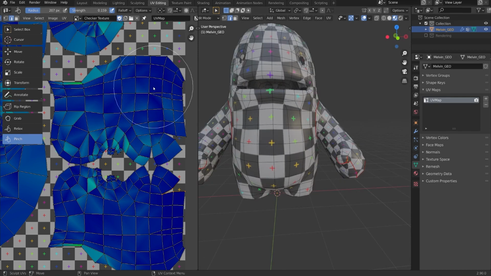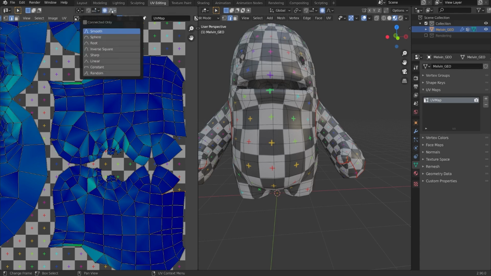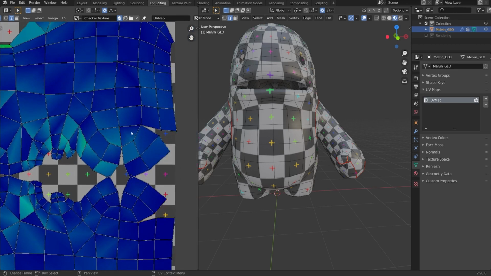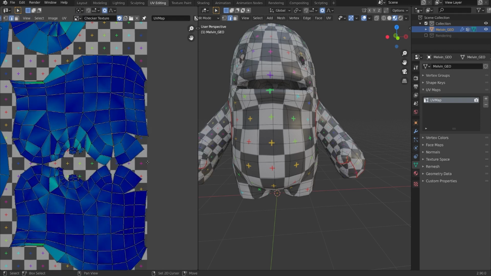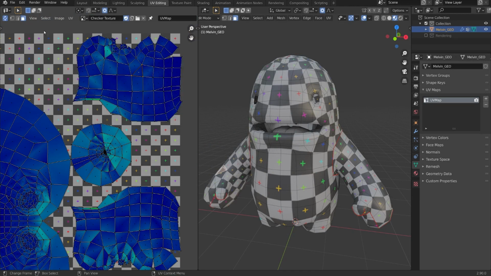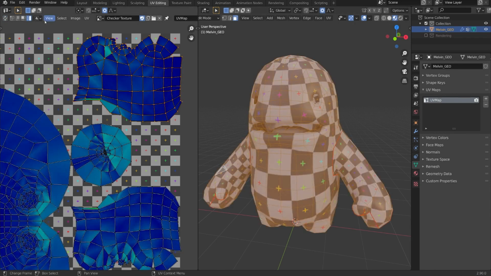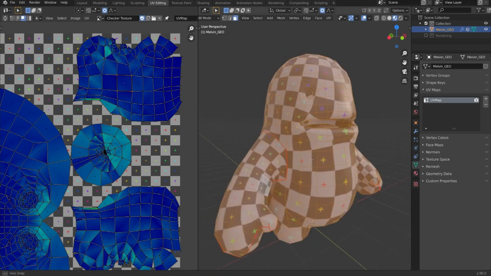Or alternatively, what we could do is just go back to our select tools and turn on proportional editing up here in the header and choose connected only. And that way, once we select an area, let's say we select that edge there, we could scale it up or scale it down. And it looks like it just doesn't actually work with sync selection on. So that's definitely interesting. I thought for sure that it did, but you see this works a lot better with sync selection off. Perhaps that's a bug, I'm not sure.